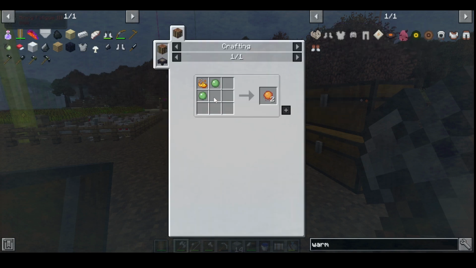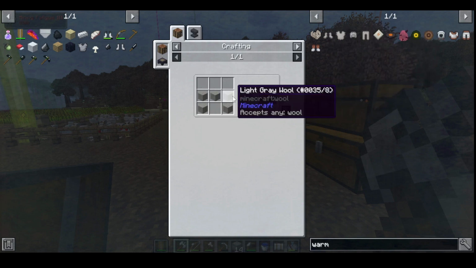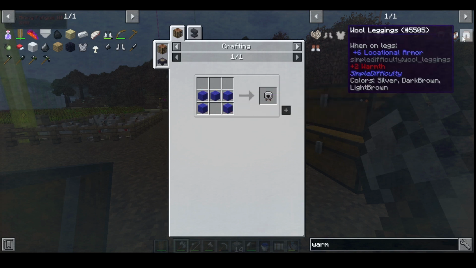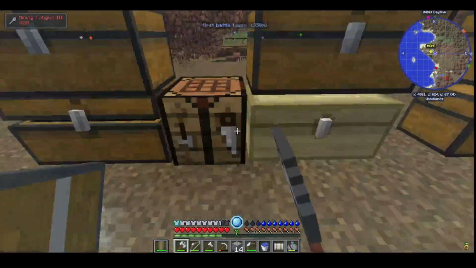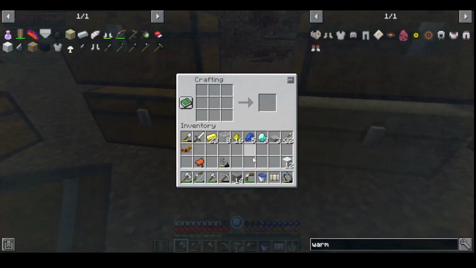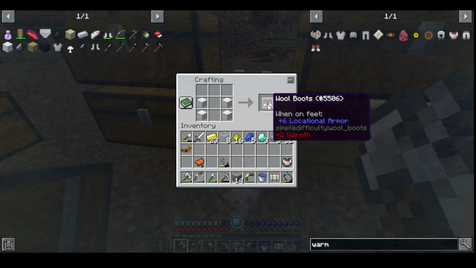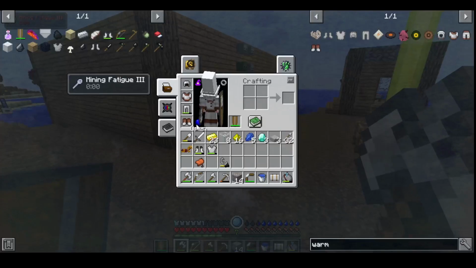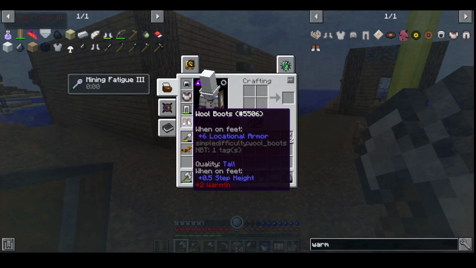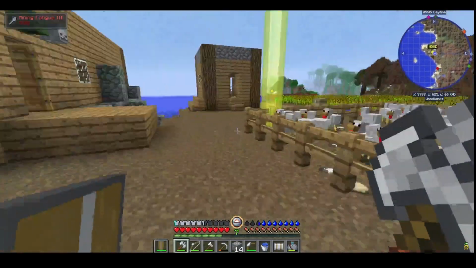I need liner, but heating goo is caused by blaze powder and that. You got wood. Oh, this might actually be a really good idea to get some wool going on. I did actually bag some wool with me, so let me have a look. So a chest plate would be like that, and some boots would be like that. So I got this, I got this. That can be warm as well. It won't keep me too protected, but it's gonna keep me warm, so that should be alright.